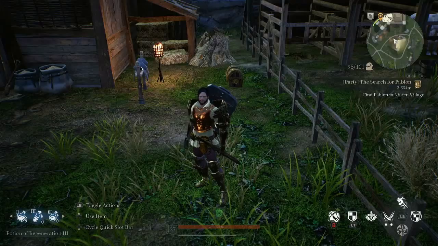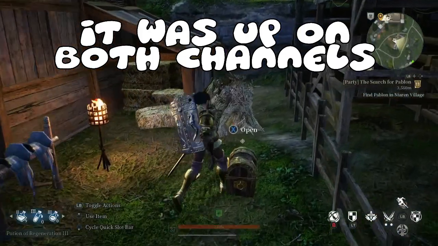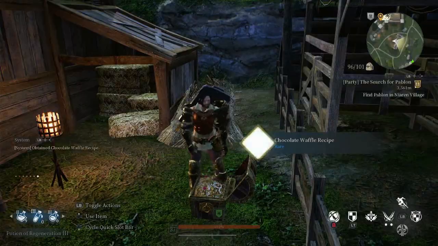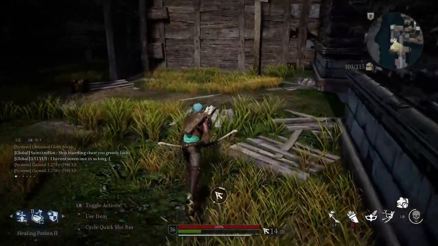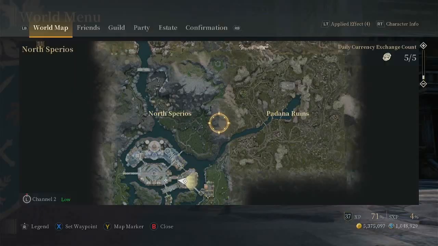And while making this video, I happened to find another one just east of the southern entrance towards the dog track. And another under the bridge to the southern part of the slums. North Sperios is literally littered with ancient chests.